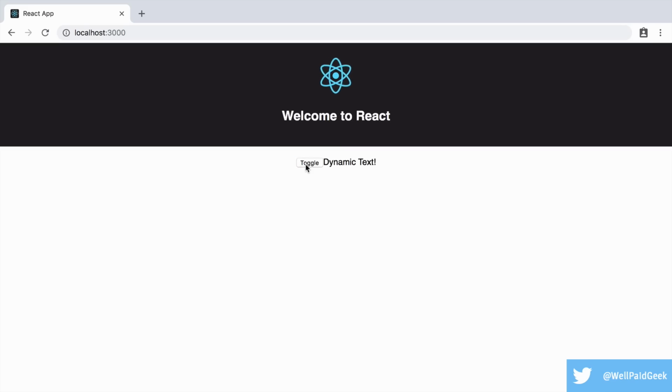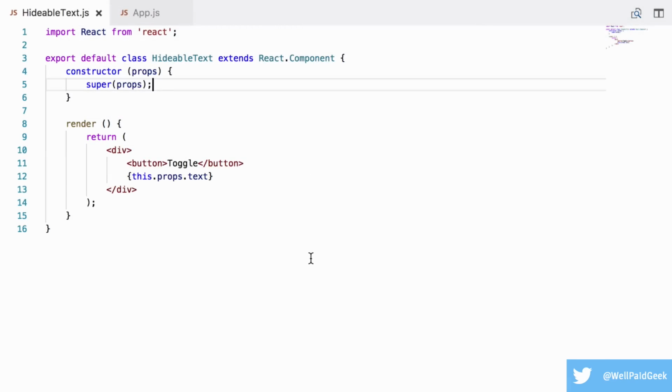Let's fix that now. Props are one form of data available to a React component. They are passed in from outside the component, as we saw, and are immutable. But we can also store internal mutable data within a component, and this is called state.